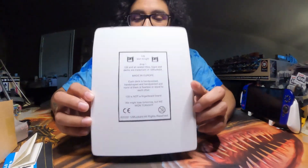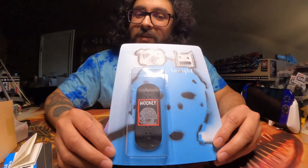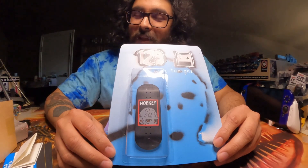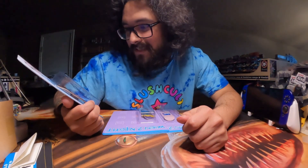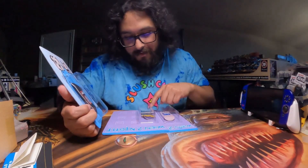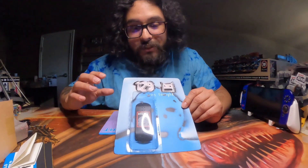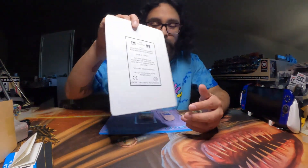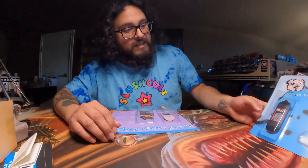So yeah, I'm just excited to check these decks out. We do have three decks. We'll go ahead and start off with the deck that was thrown in. So here's the back of the packaging and the deck itself — I really, really like this packaging. So here's the first deck: this one is going to be a bootleg from Hockey Skateboards, which I think is really cool. I'm not too familiar with it, but I like it. It's simple. There's a hockey mask graphic. It's super cool to have this one. I'm guessing this was like the first iteration of the packaging. Something super cool to add to the collection. I really like how it comes in this blister pack.